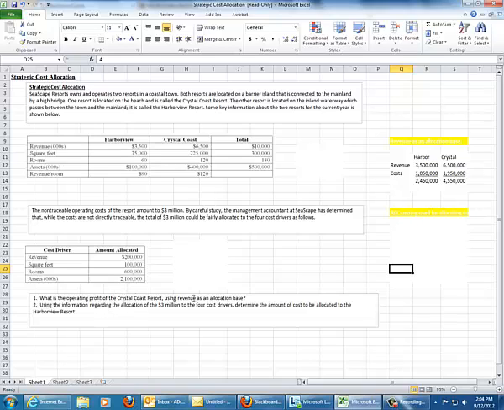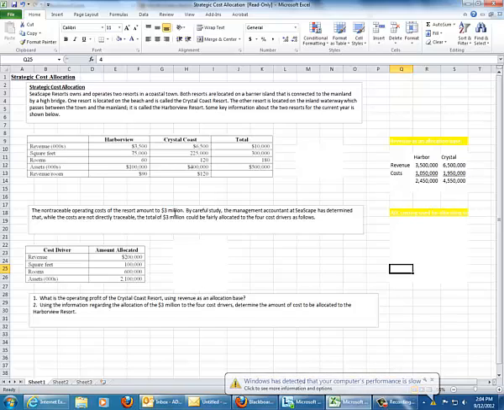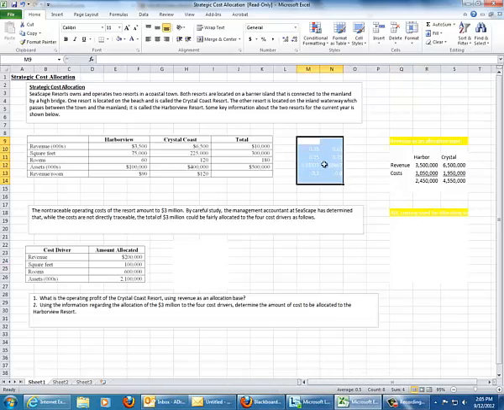What if we divided it up based on revenue? So if we took the $3 million and said, let's just allocate it between the two resorts based on the amount of revenue that each has. So if it has more revenue, it's going to get more of the cost. So in this block here, what I did was basically calculate the percentage based on the total. So revenue is 35% out of the total for Harbor and 65% out of the total for Crystal. And then I also took the other drivers and just divvied it up so we could see what's the percentage for each of those based on the total.